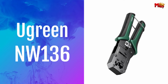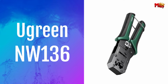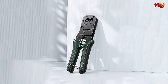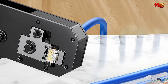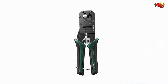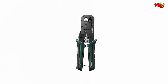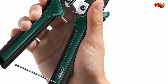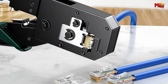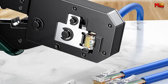Number 2. Ugreen W136 RJ45 Crimper Tools. Designed with precision and durability in mind, this crimper tool handles crimping, cutting, and stripping all in one. Meticulously carved using laser cutting and advanced hardware molding, every detail of this tool is engineered for perfection. Easy to strip wires with a diameter of less than 10 mm without damaging the inner core thanks to its precision design. The SK5 material blade offers high hardness and wear resistance, ensuring perfect cutting every time.